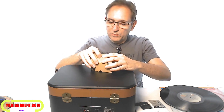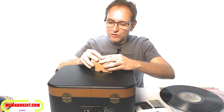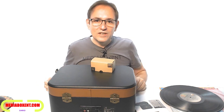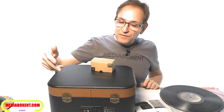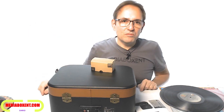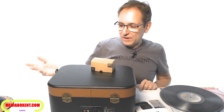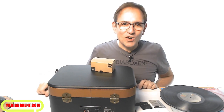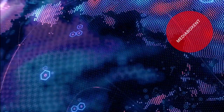It comes with everything, including instructions. It's a good record player — a good way to play back those memories with your old records, maybe ones you have in the basement or attic. And if you have a nice stereo, you can use an RCA cable (not included) to plug it in and get great music. Alright, bye!